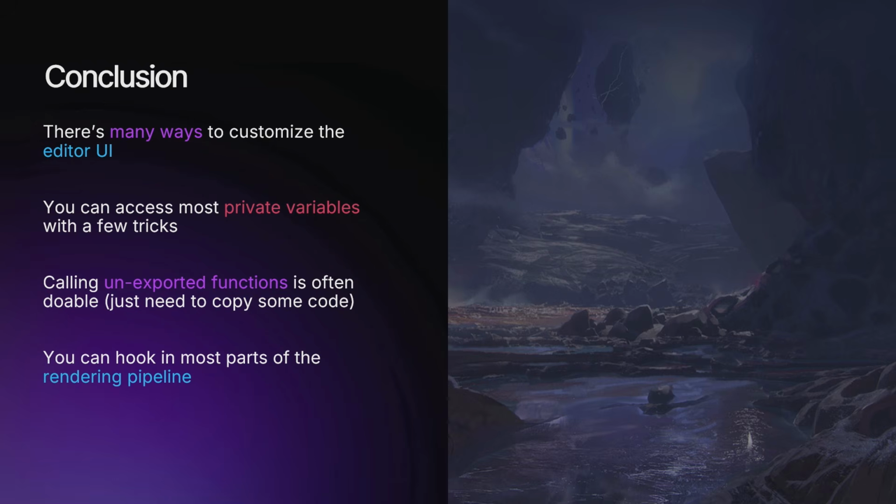Like I was saying before, you can hook into most parts of the rendering pipeline, so that's fairly easy to do. And lastly, which I think is the most important part, hacks are fine. Just make sure you wrap them into a nice function, so they don't bleed into the rest of your code, because it's just going to make everything a huge mess. But using hacks is totally fine as long as they work. You're good.